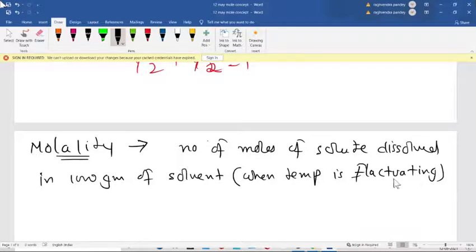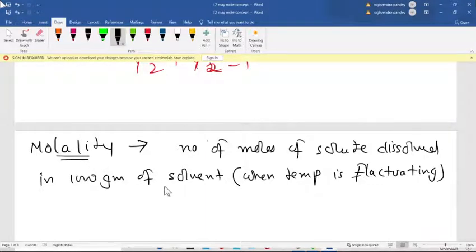Okay, we can also find it. Weight is always there, no? Everything has weight. I'm just trying to give you a glimpse of the importance of why it is used, and why molarity is not used.